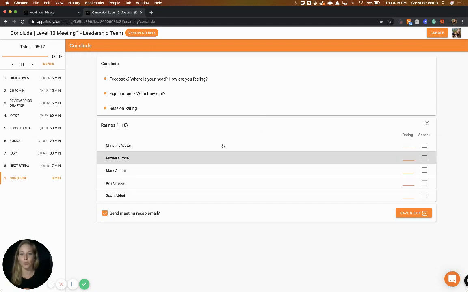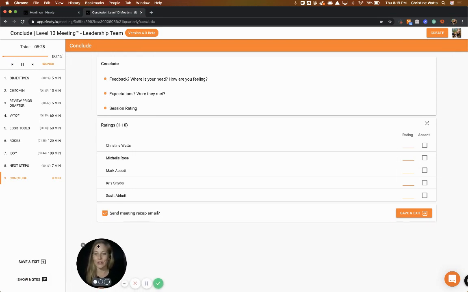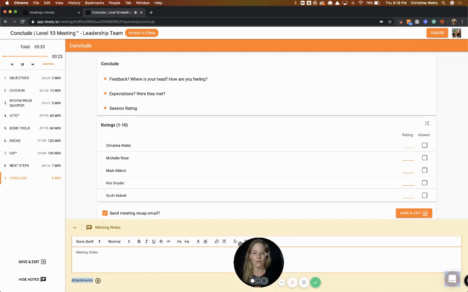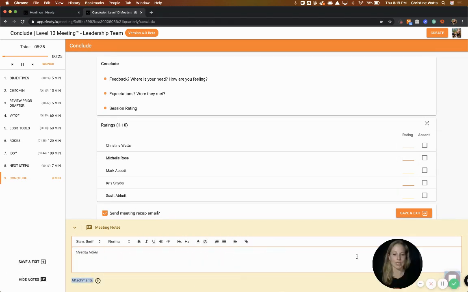You'll be able to go through and rate the meeting. And throughout this meeting process, if you do have any notes or details that you want to jot down, if I move myself over here, you actually have this show notes button that you'll always be able to see. And this lets you open up a meeting notes section. And so let me move all the way over to the right-hand side here. You have the ability to come in here. You can take notes throughout the meeting. This is all saved with the meeting and sent out in that meeting recap email, just like the level 10.